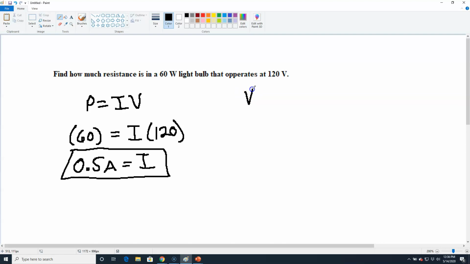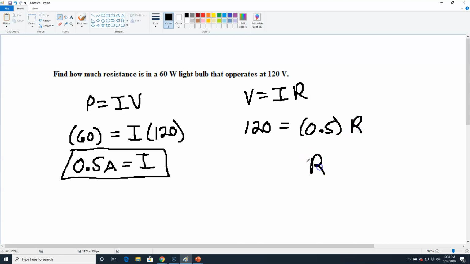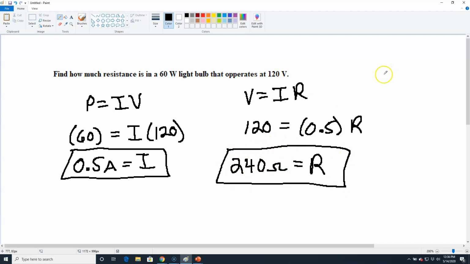Now, I'm going to go to V equals IR, and these two equations, P equals IV and V equals IR, are often used together to solve different things. And as I was referencing before, the 60-watt light bulb is 240 ohms. Whether it's screwed into a lamp, whether it's screwed directly into a fixture on the ceiling, it doesn't matter. It's 240 ohms. You're going to find that these equations are going to be fairly plug and chug, so you shouldn't have too much trouble with them.